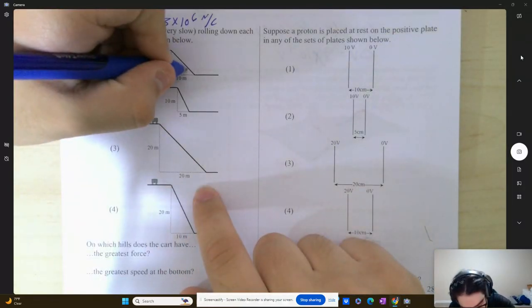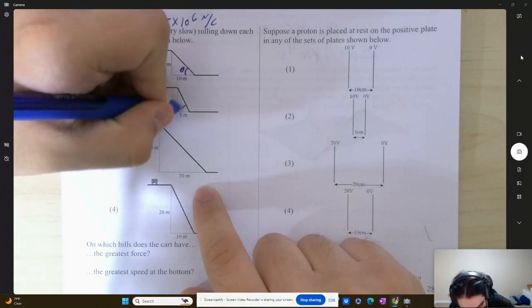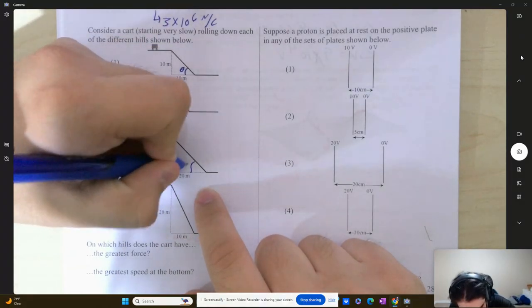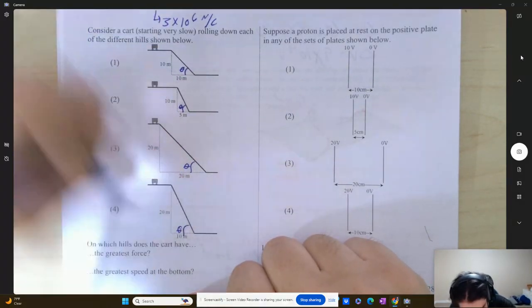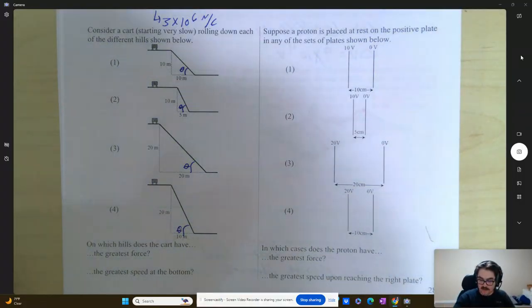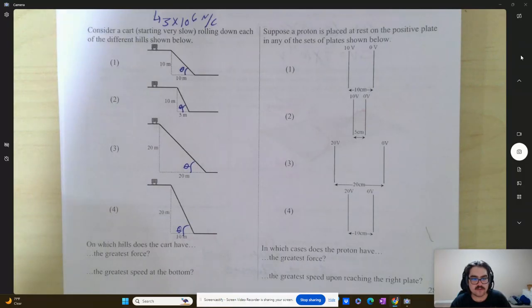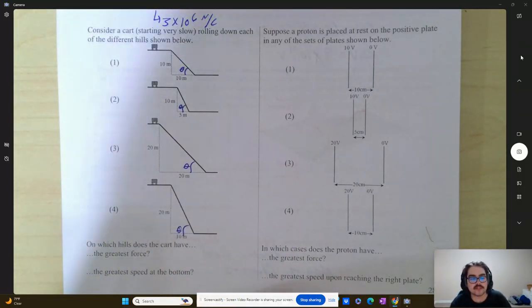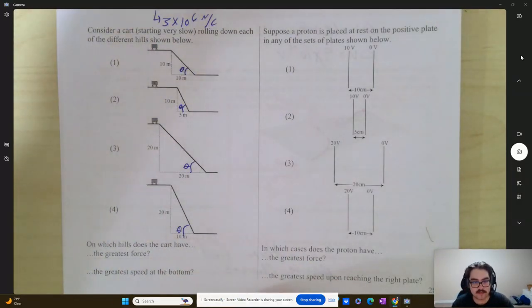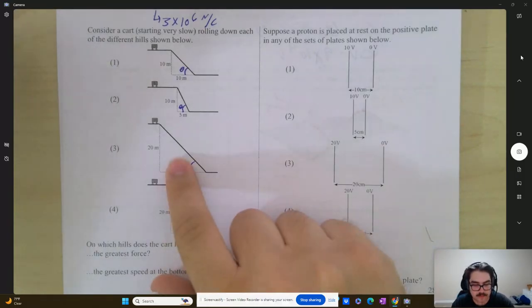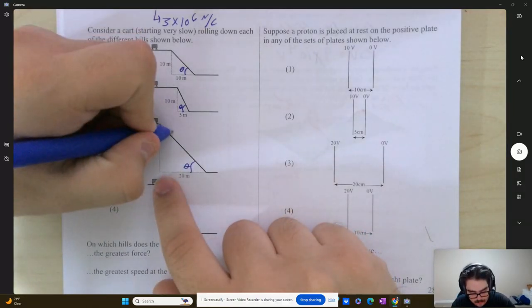Well, notice that each of these hills is elevated at some angle, and we need to know what that angle is. We're not going to know what it is right now, because what we actually need to figure out, or we can figure it out right now actually, but really quickly, I do want to make another point. I'm just going to draw it on the 3 diagram because it gives me the most space to do it.